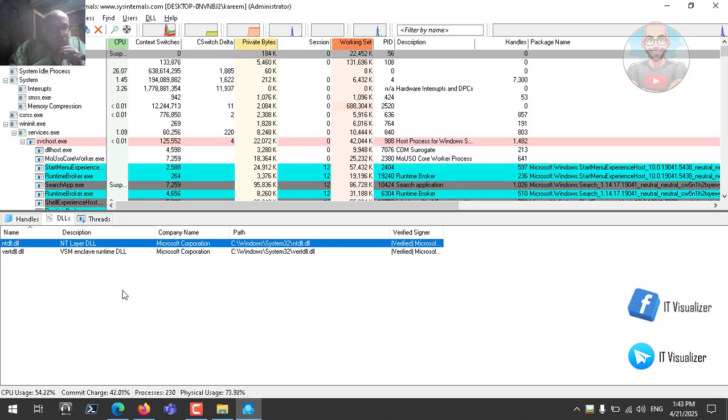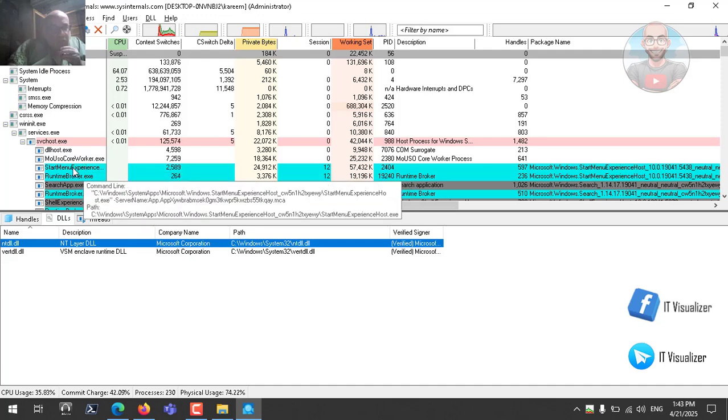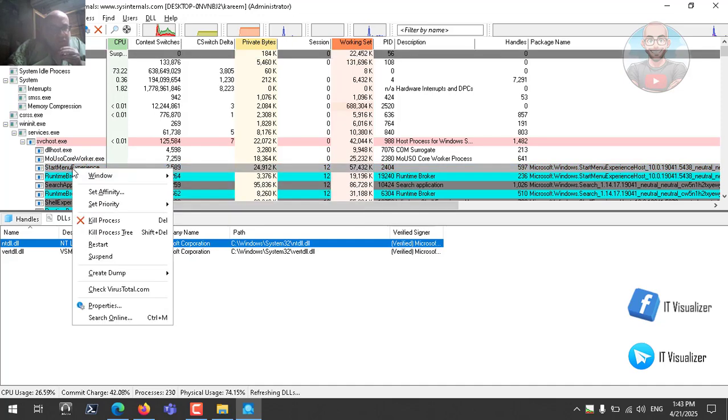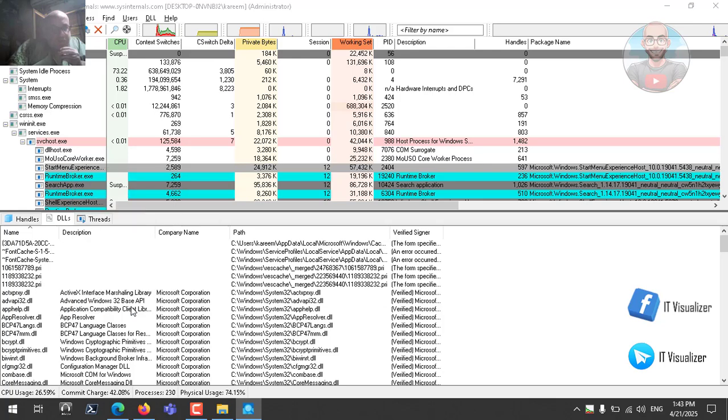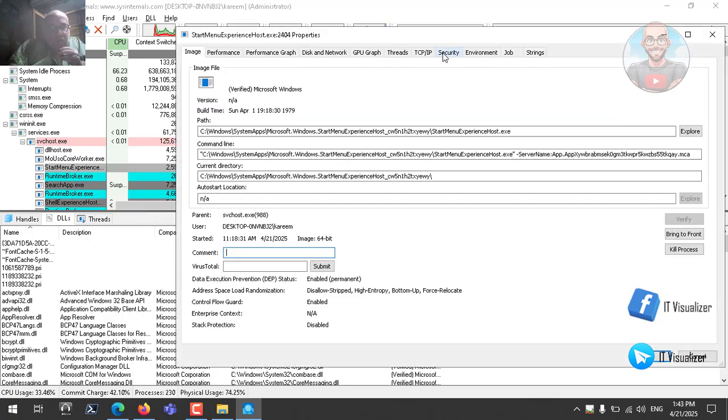So if I go, for example, to any process, let's go to one of these properties and see the stack. Where is the stack? Let me remember.